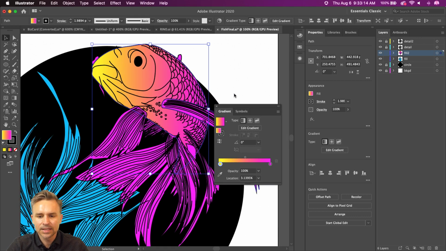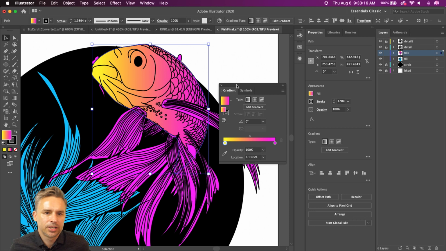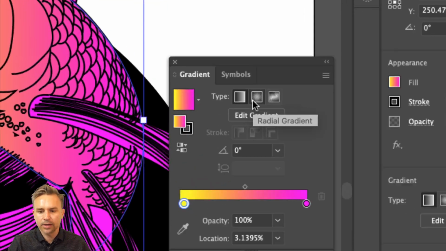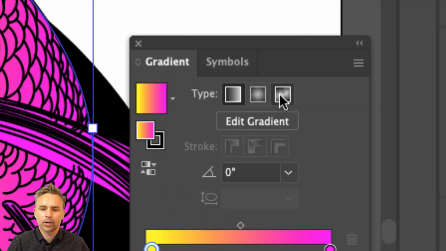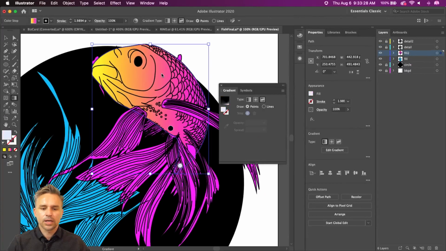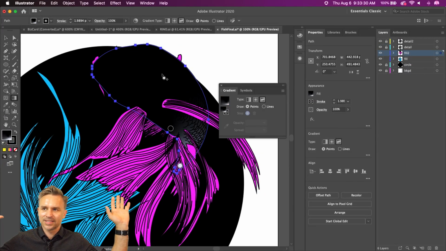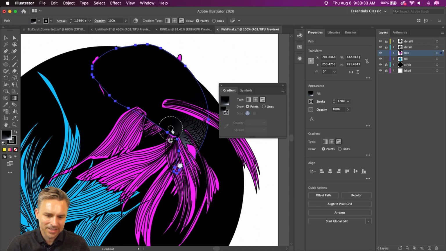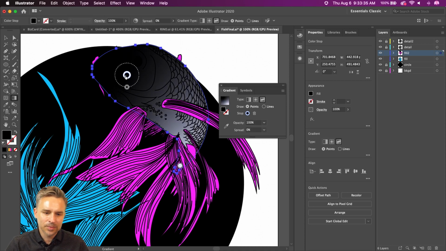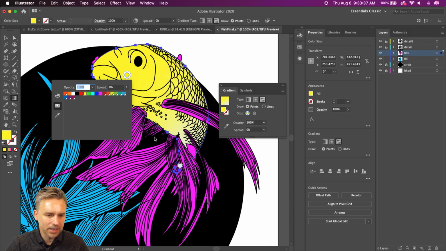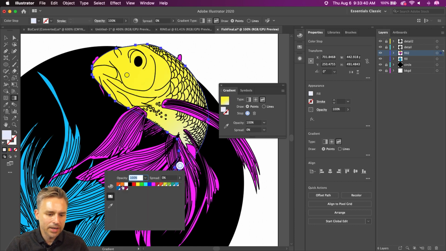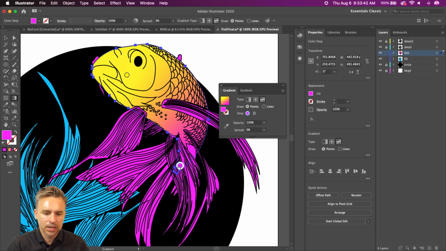In fact, since this is a koi fish, I want to have even more control over the color. So right in here, I'm going to go into Edit Gradient, and let's use Freeform Gradient. Clicking right there. It's always a gamble on what 2 colors it picks. I don't know how it picks it, but ultimately it gives me this black, which I can change back to that yellow. And instead of this being white, we want it to fade into the tail and different parts. I like that.